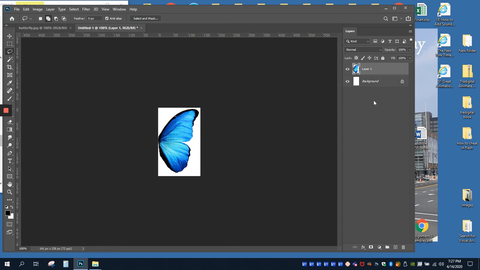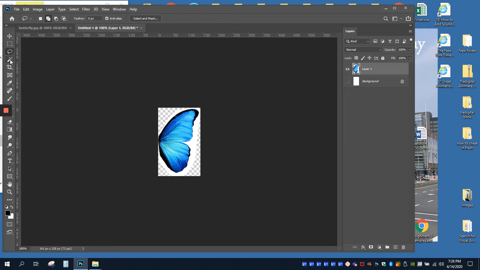Now I want to also save this as a PNG. And the reason why, I'll show you in a minute. You'll see how I have 2 layers? Whenever I did a paste on this, your file opened up with a background. And then when I pasted it, it pastes on the layer above. If you turn off this little eyeball, you'll see that this has these little squares here, means transparency. Then you'll see a white around here that I had selected. I want to delete that white so that this entire area is transparent.